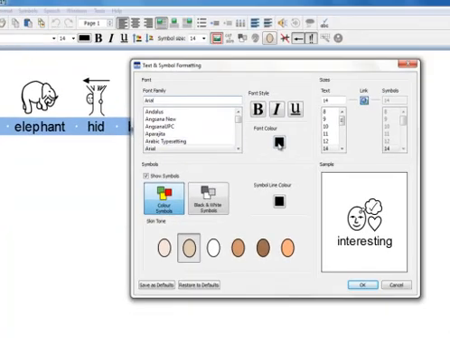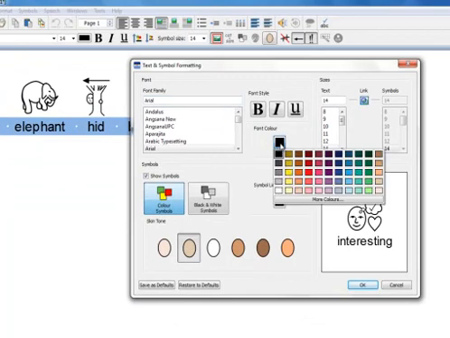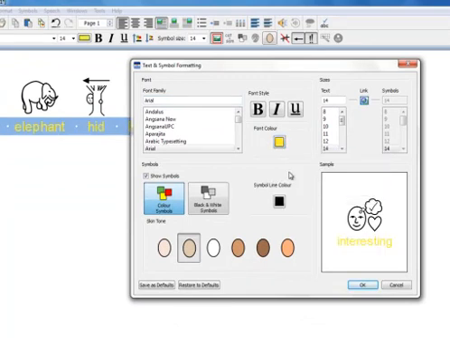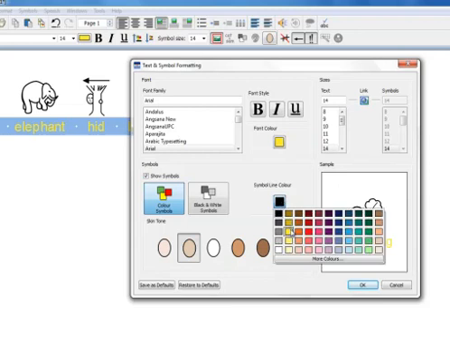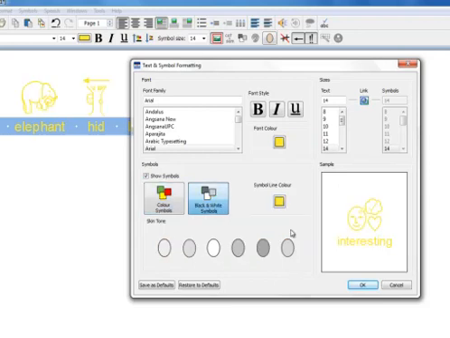In here, you can choose an alternative font colour. So if we select yellow, we've got a preview window here. So before we commit to any changes, we'll see what our document will end up looking like. And we've also got the option to change the symbol line colour. So if again, we set that to yellow. At the moment, it's on a white background, which isn't ideal, but we'll change that in a minute. If we click OK, it will take us back to our document.